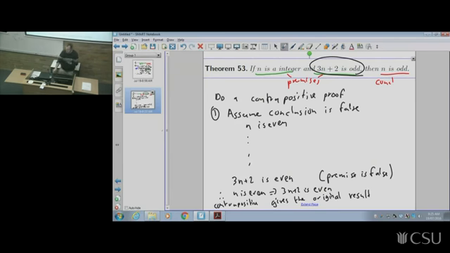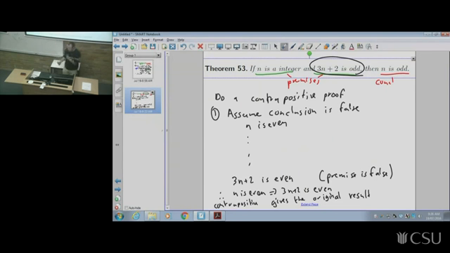So that's the strategy. I want to focus on strategy more than anything else. Just recapping: assume the conclusion is false, which means n is even in this case. Do a bunch of steps. Conclude that the premise is false, in this case that 3n plus 2 is even. And then a little concluding sentence at the end, so you know what you're talking about: that means I've proved that n is even implies 3n plus 2 is even. The contrapositive then gives me our original result, and I'm done. So that's the strategy. Now I just have to work out the details.